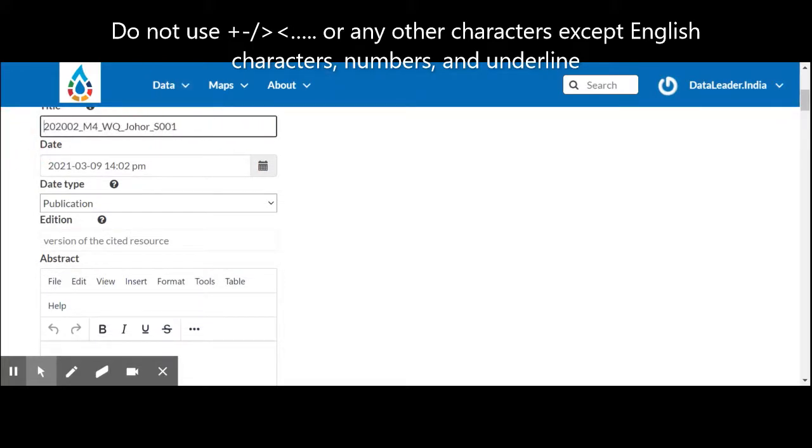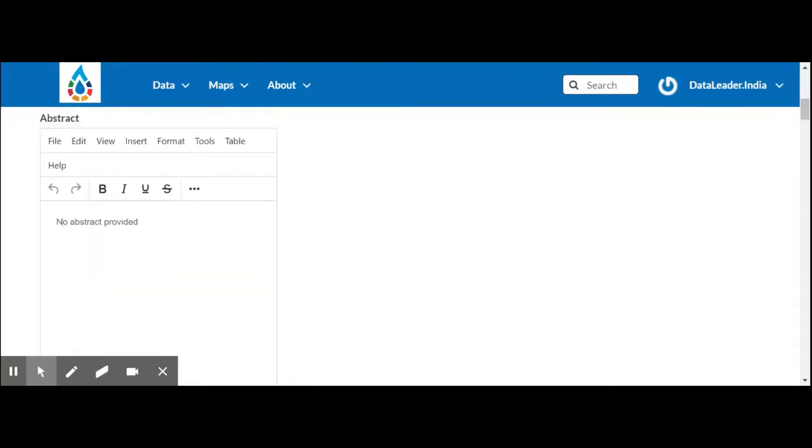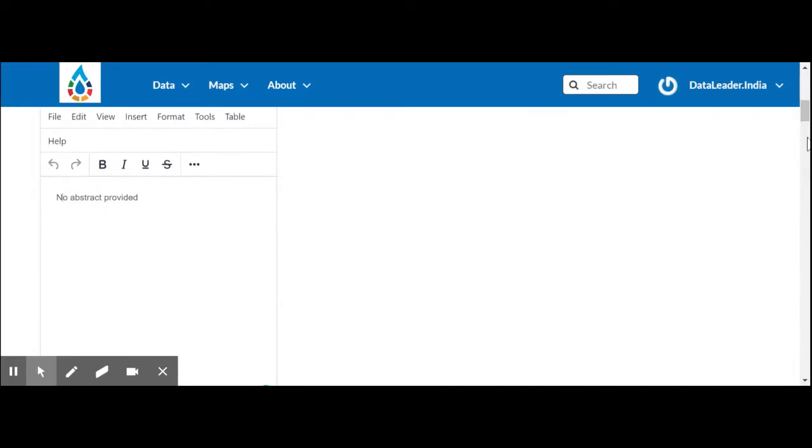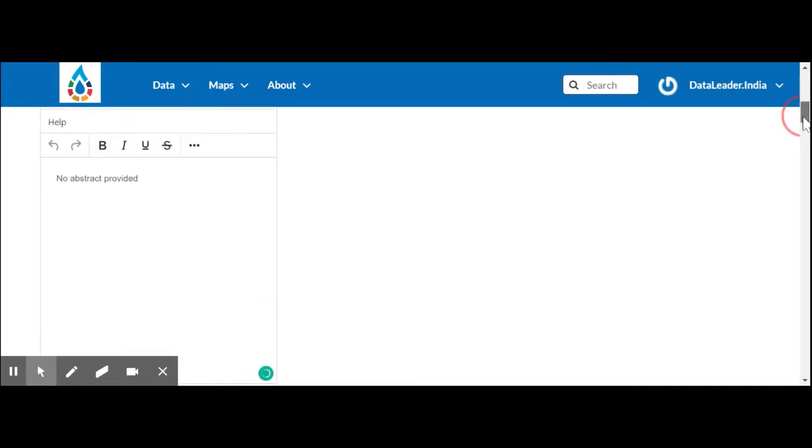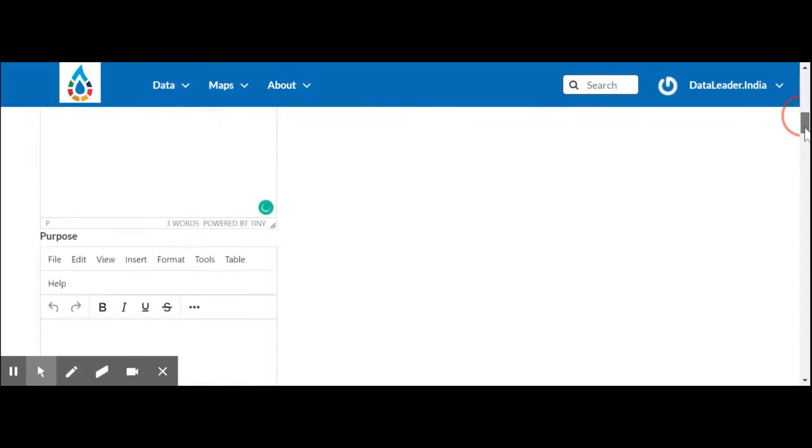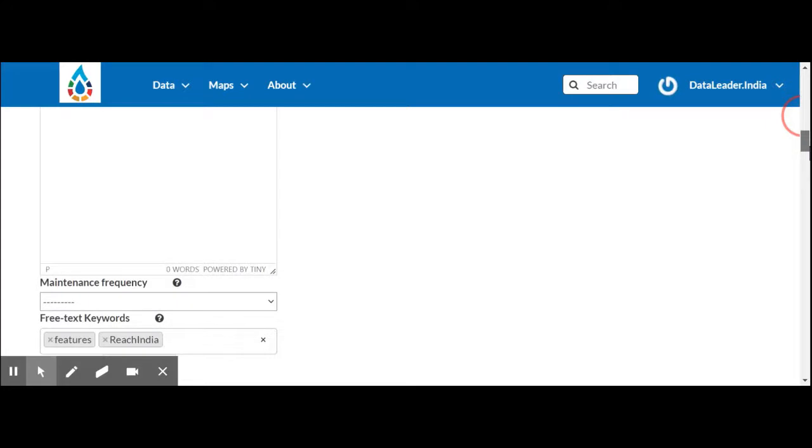So, I'm not sure where the collection of the data is, like India, I don't know, IIT Delhi, and then something like that. It can be for publication. You can add information like the abstract, what this data is, how it was collected, all these things that you were also having in your metadata in the primary data workshop we explained. You can just copy and paste it here, the purpose of these layers.